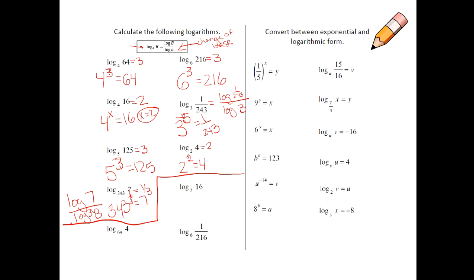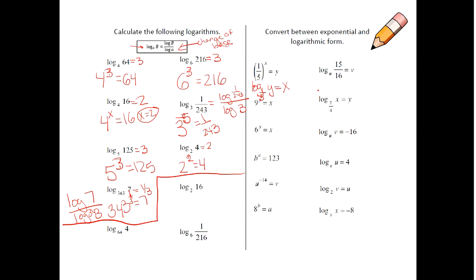Okay, welcome back from doing those 3 problems. Let's now convert between exponential and log form. So, same thing, base, exponent, value. To convert to log form, remember it was log, and the base was the base. So I would have log of 1/5. Now 1/5, notice I just kind of drop it and make it a subscript, if you want to call it that, of the value y is equal to my exponent. E and exponent are right beside each other. So equals and exponent are beside each other, if you want to keep that in your mind.